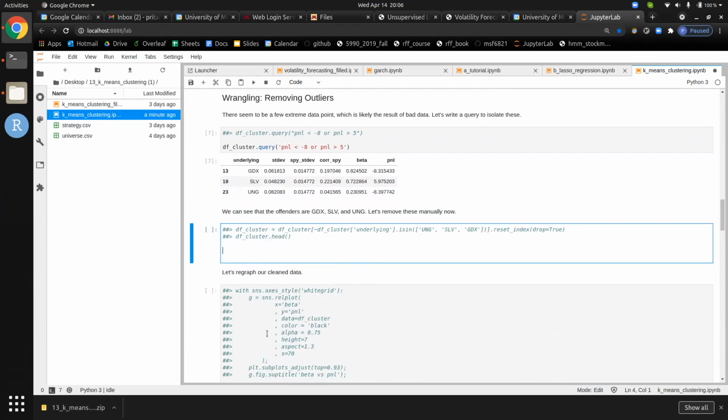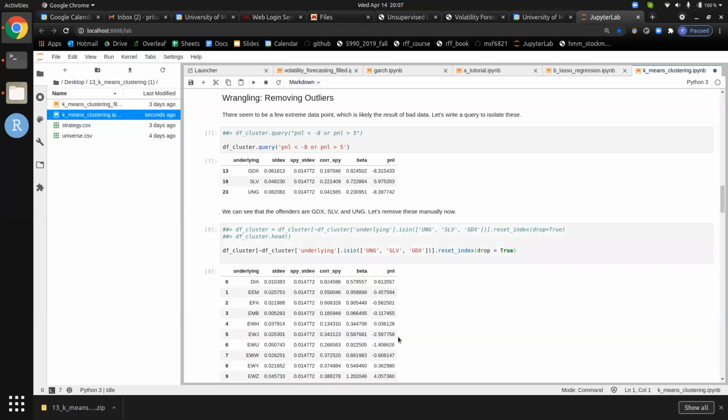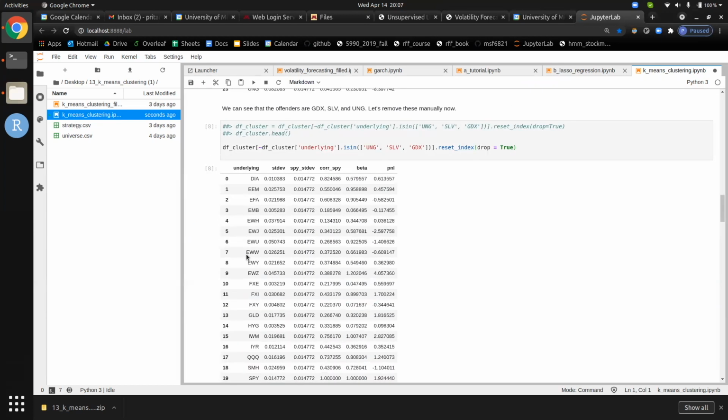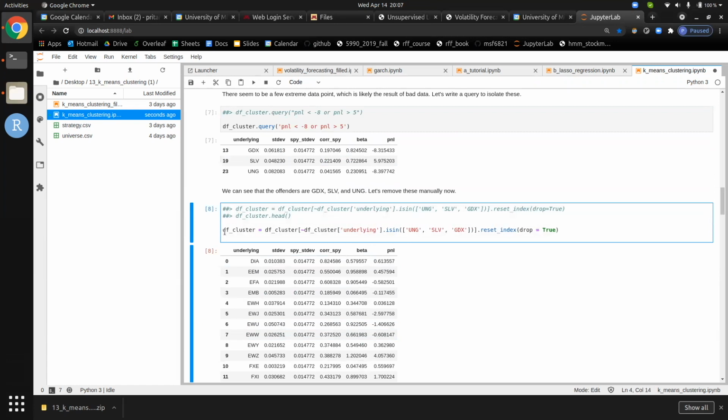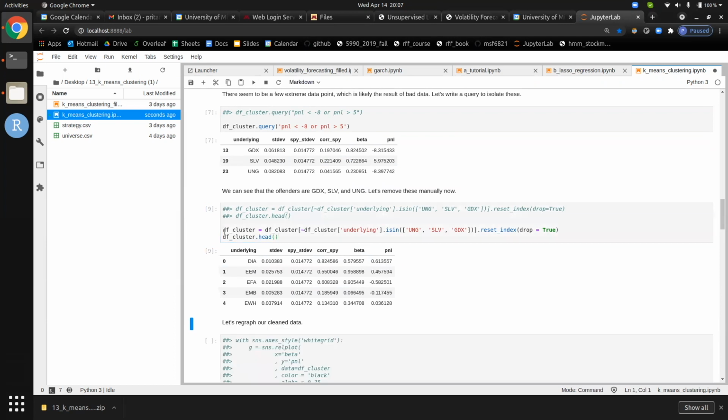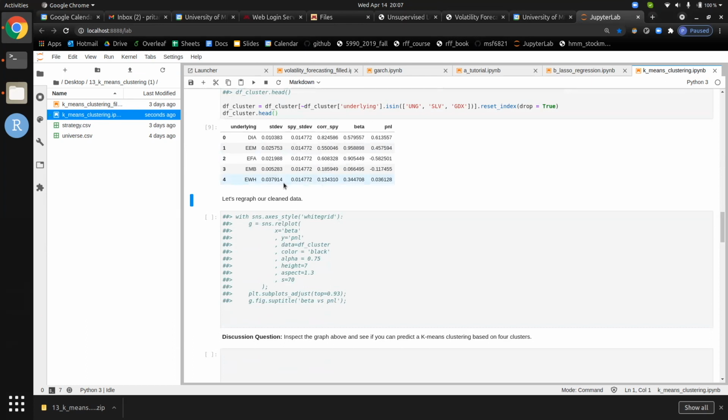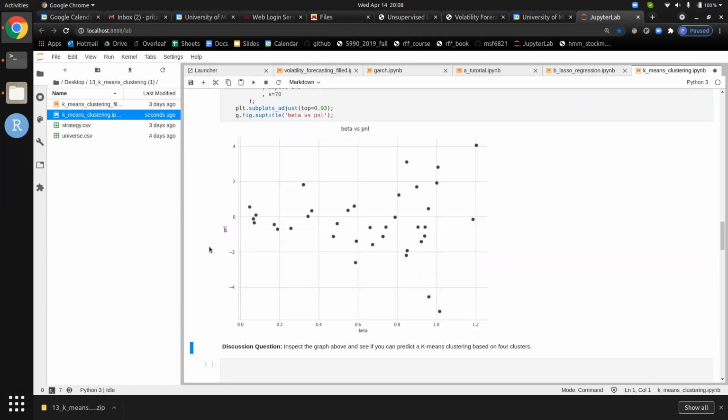So let's remove those now. Okay, that worked. So df_cluster, and we'll just take a look at the top. Okay, and let's regraph. Okay, there we go.